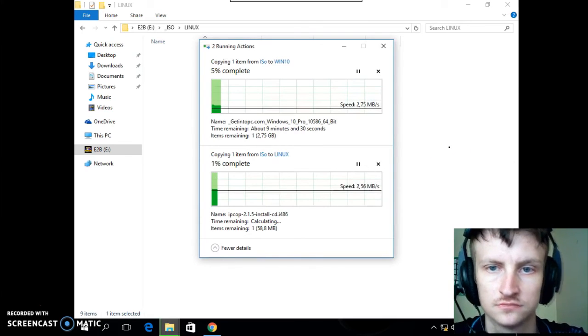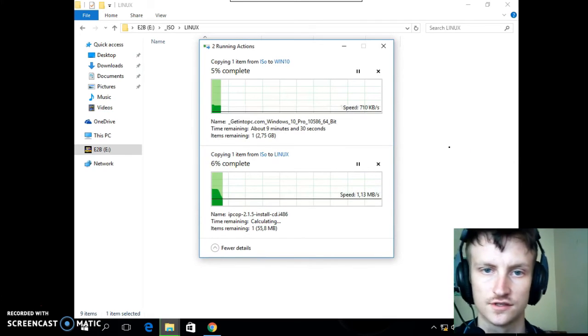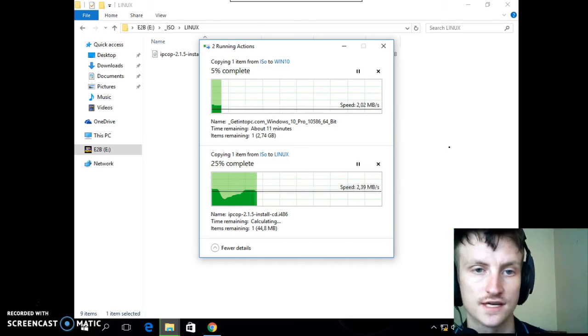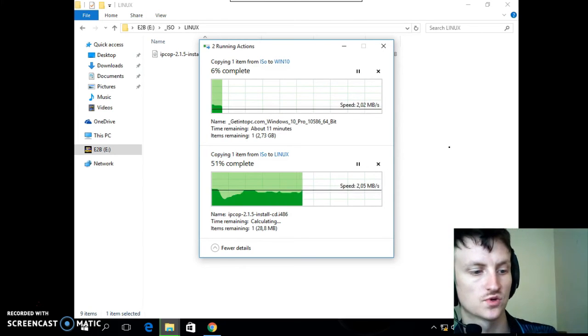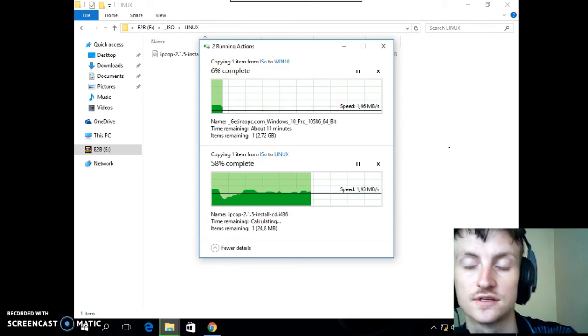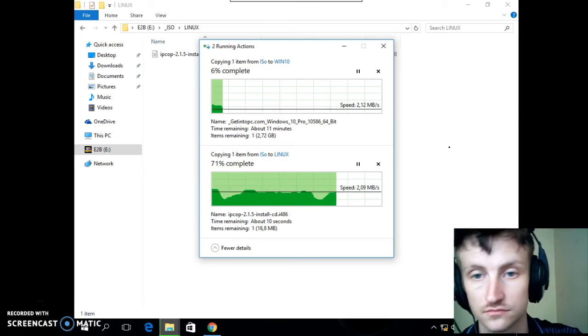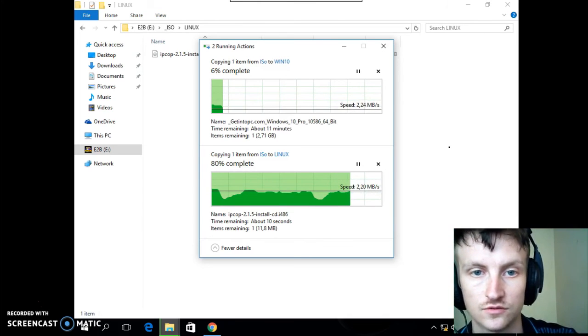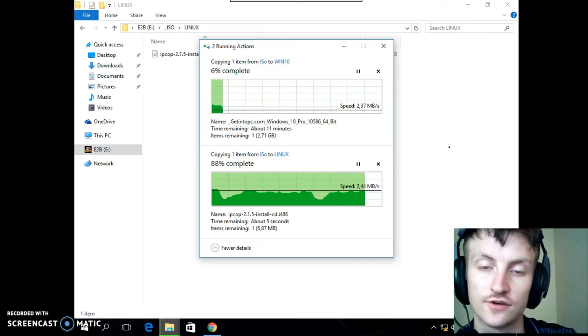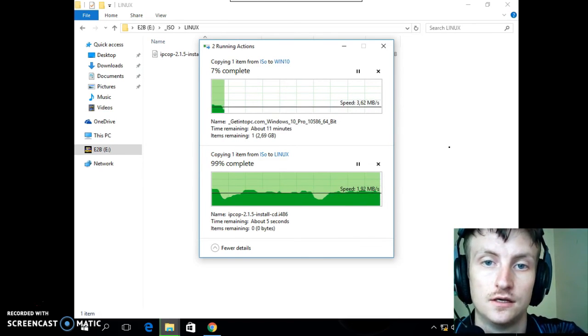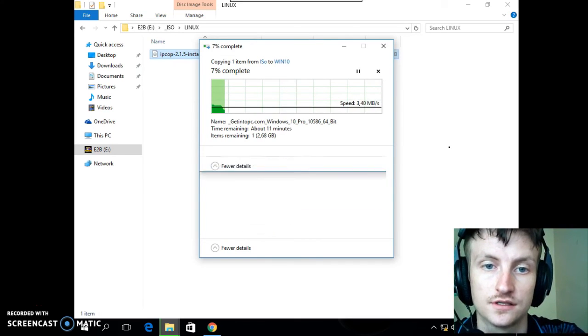Now, again, all depending on your flash drive. As you can see, mine's pretty damn pathetic, but it works. And when it's actually booted up into the BIOS, it runs fairly bloody fast. And you can install Windows a lot faster than what you ever could from a CD or a DVD. But if you want to go even faster, just watch the previous video where I show you how to install it directly from the hard drive, because you can't really get much faster than that. Okay, guys, I think you get the idea.